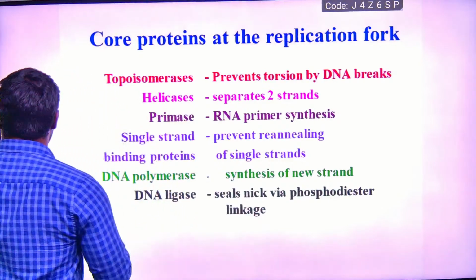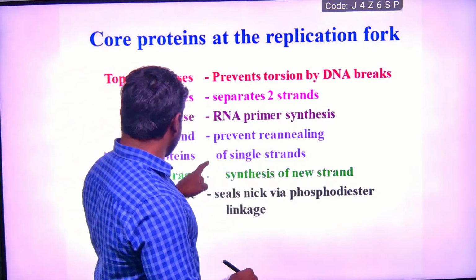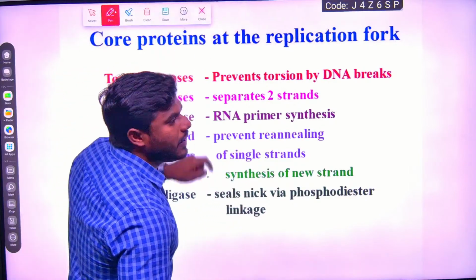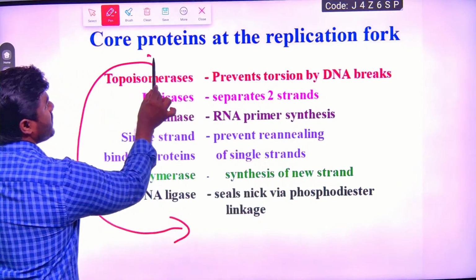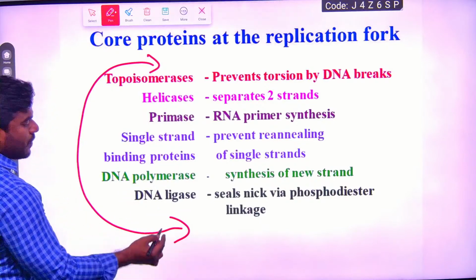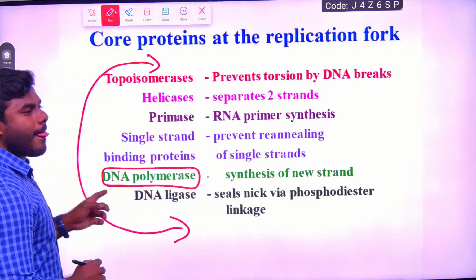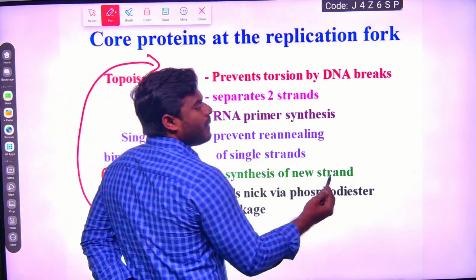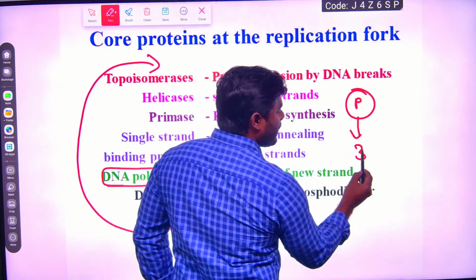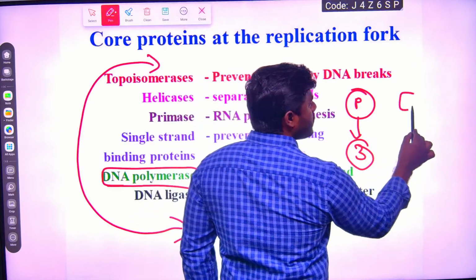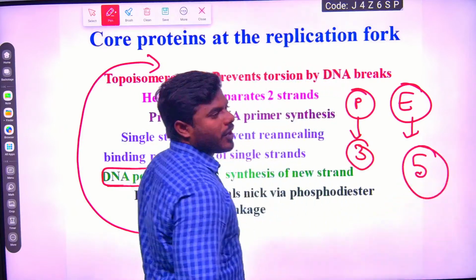All right, let's continue. So in yesterday's class we started discussing the enzymology of DNA replication, right? We studied that every single enzyme is required for the process of DNA replication, and we understood that among all, the most important enzyme is what? DNA polymerase enzyme. I believe you all remember, in prokaryotic organisms we have 3 types of DNA polymerases. When it comes to eukaryotic organisms, we have 5 DNA polymerases.